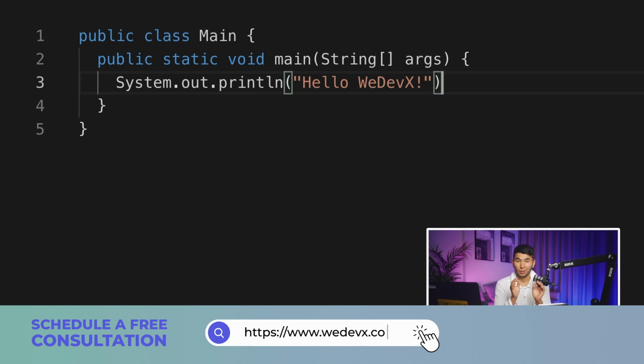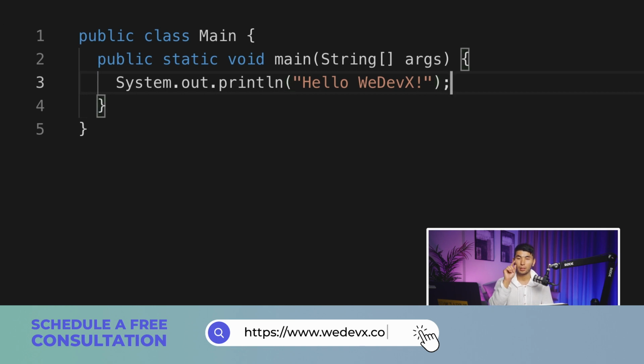All right, now we are almost ready to finish our first Java program. The last piece, the last character we have to put is a semicolon. Okay, after System.out.println Hello Wedevx inside the double quotes, right after the closing parenthesis we have to finish our statement.